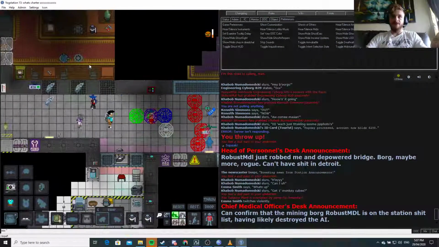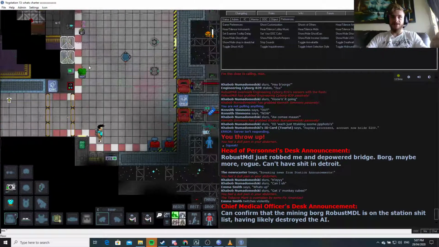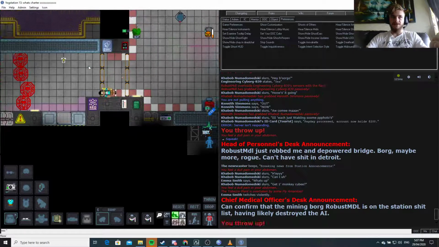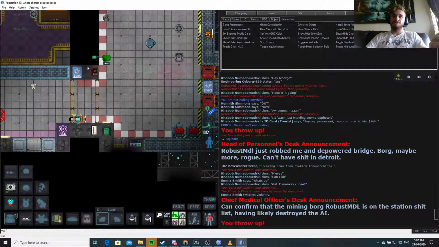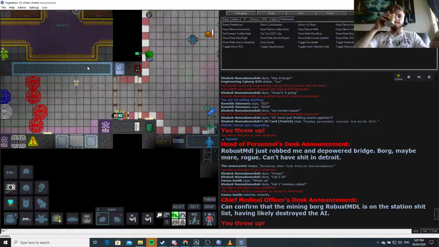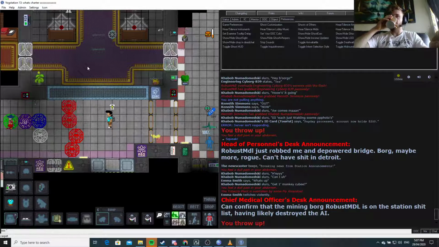I'm gonna go here and ask biology. Oh, their window's closed too. Jesus. Okay, I threw up again. I'm gonna try and go. Oh, okay, genetics is actually in medical in this station. I just forgot. So.